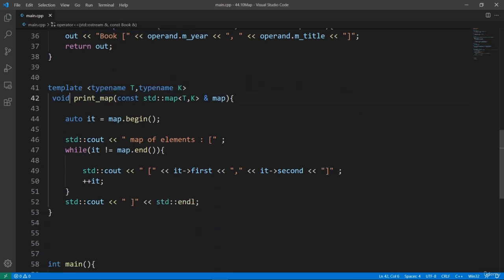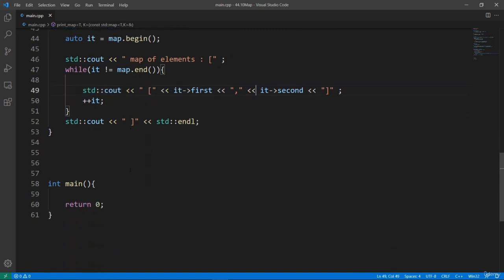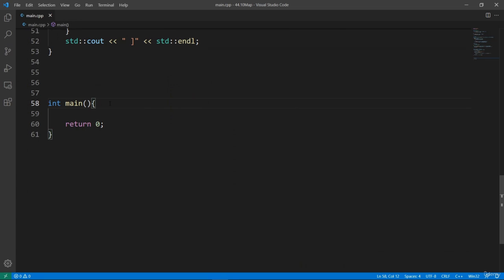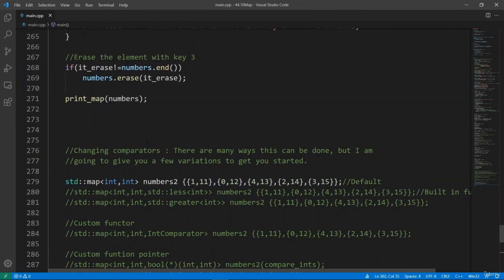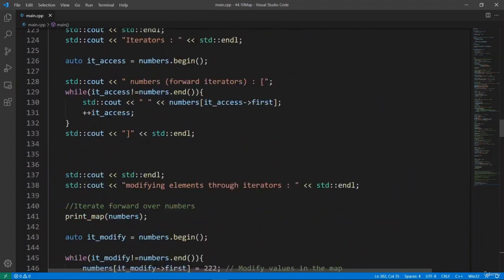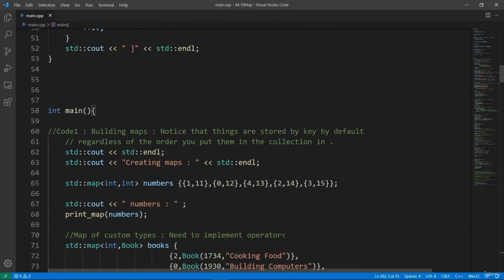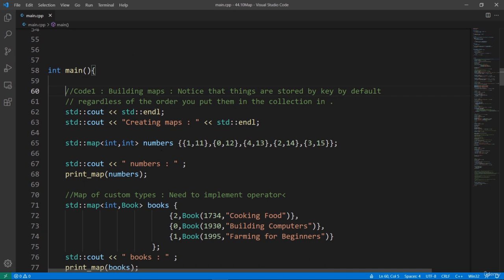And down below, you see that we have a print map function, which is going to take two template parameters and forward them to be used as key and value information for our map. Inside the body, we're going to be looping around using begin and end iterators, and we're going to be printing each element at each iteration, going through these iterators here, and this is going to work really well. Now, I am going to go in the main function and put in all the code. We're going to run the code and try to understand what is happening, because this is really similar to what we saw with std set. So I don't want to spend too much time here because you already know these things.